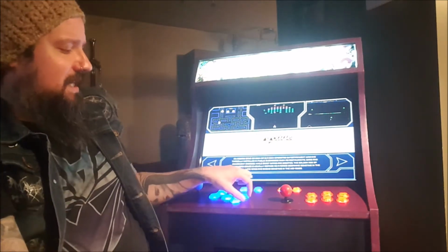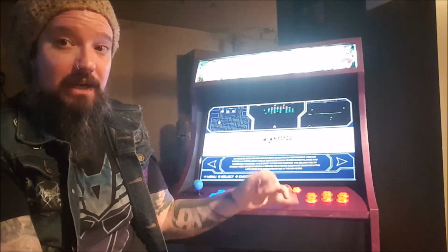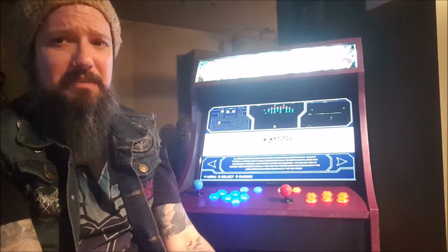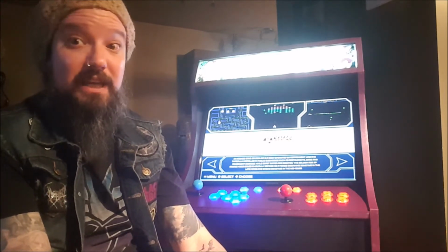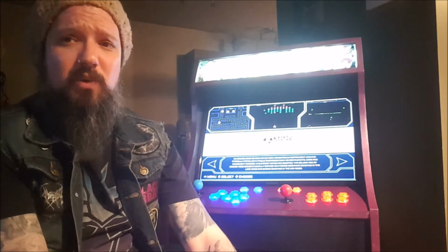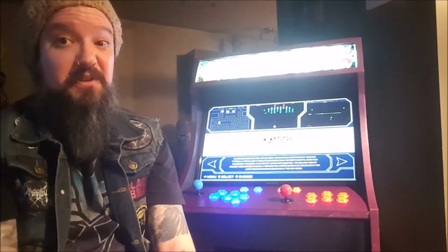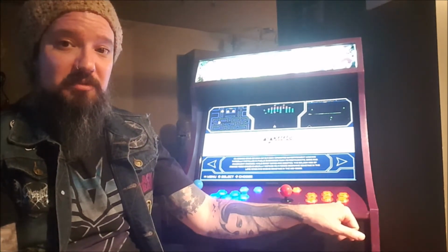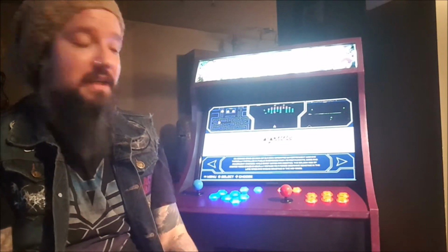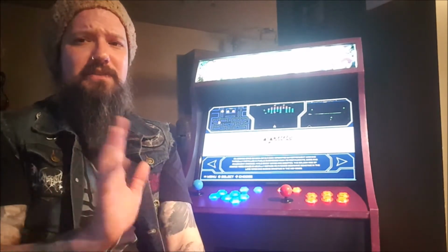Now, obviously, the kit came with 2 extra buttons, I believe, for each player. I didn't use all 8 because it didn't make sense. This is going to be a classic kind of arcade, and most old arcade games don't really need more than 1 or 2 buttons, but at most I wanted at least 6 normal buttons for fighting games, and then the select start for each player, which are just kind of needed for any kind of arcade game anyway.